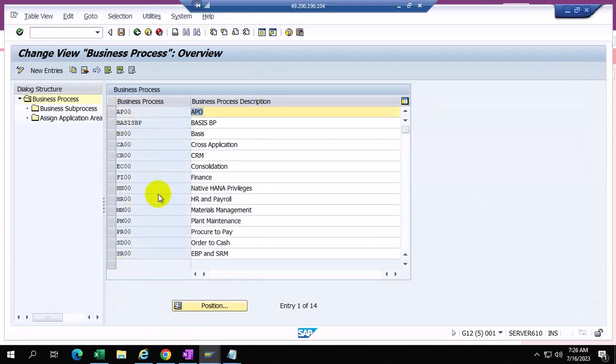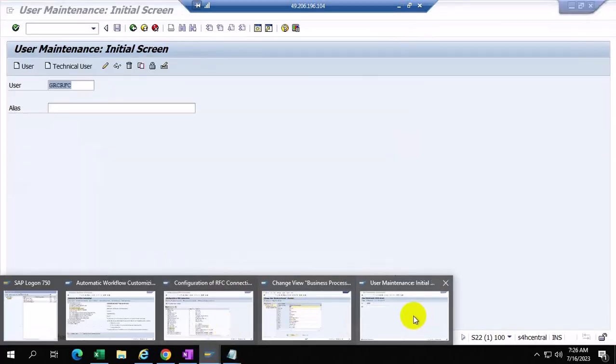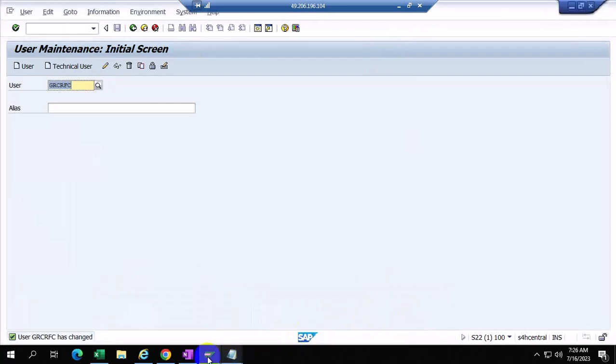Yes, any role, the business process and sub process you will maintain as one of the input, and also you can maintain in the request.